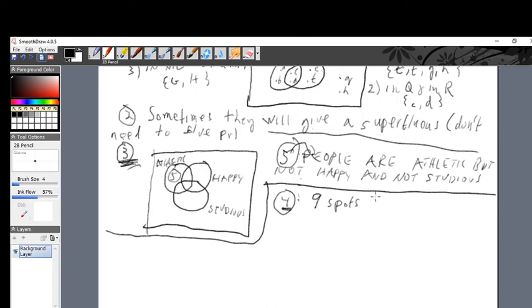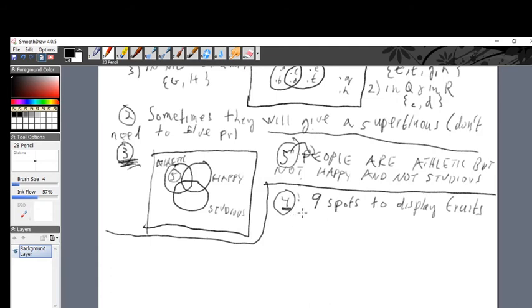in a fruit stand to display fruits. 9 spots to display fruits. Now, the same fruit can't be next to each other.